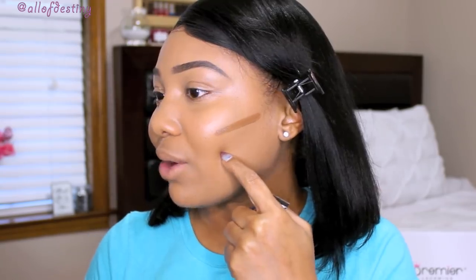Blend everything even further. I wanted to contour before highlighting. All out of order, but I don't want to set under here before putting that on. So I'm just going to put this not necessarily in the hollows of my cheeks, but more so coming towards my nose, because I don't want to elongate my face. I want it right on those cheekbones, snatched, you know. And since this is a minimal look, I'm not going to do all the excess on the forehead. I am going to put just a little bit here on the nose.